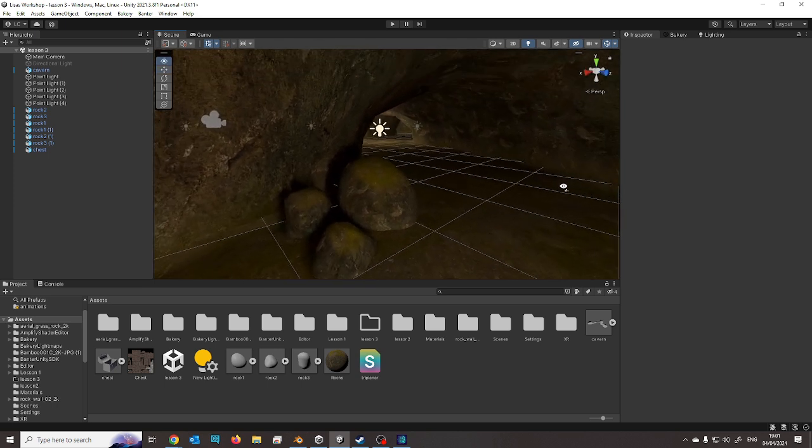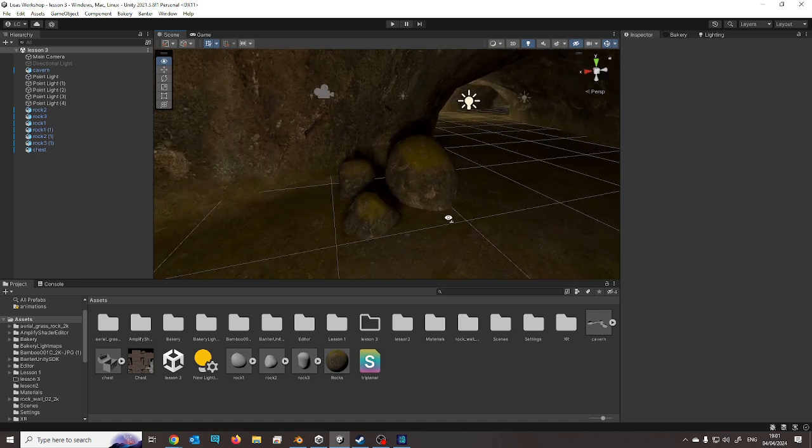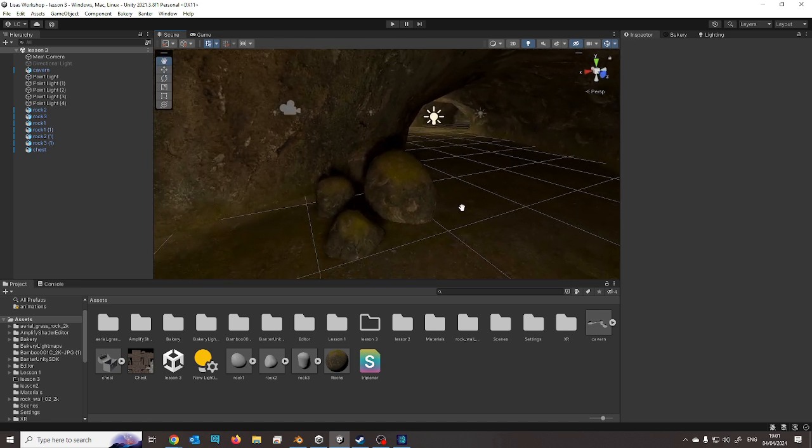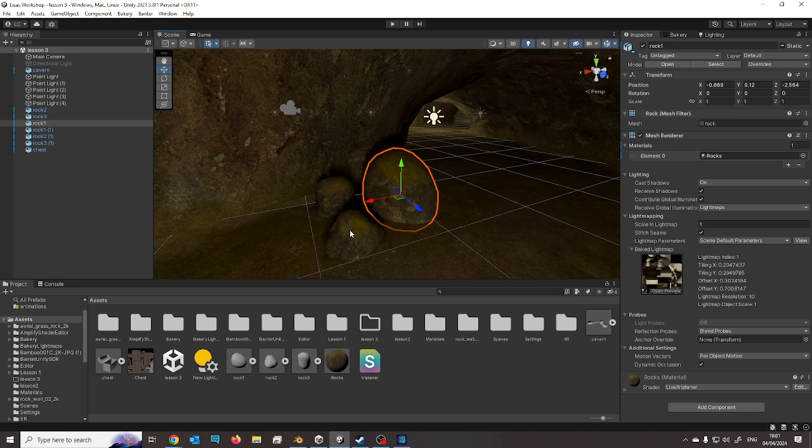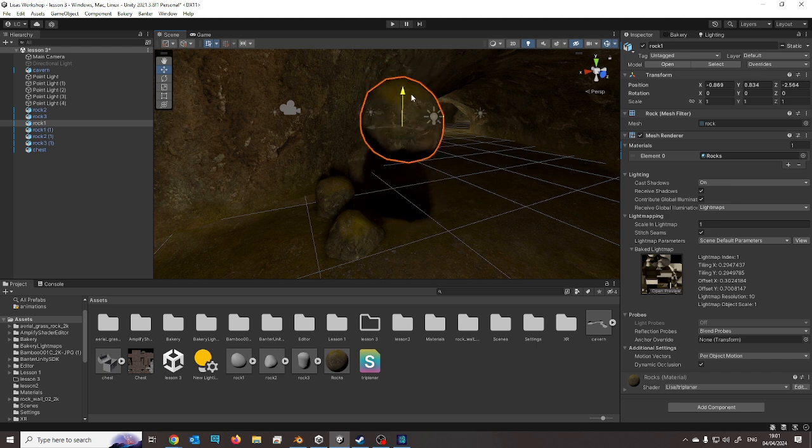The moss, using a triplanar shader, doesn't depend on whereabouts the rock is in the world. It will always place the moss on the top of it. But because it's based on world coordinates, when I move the rock, the shader moves with it.